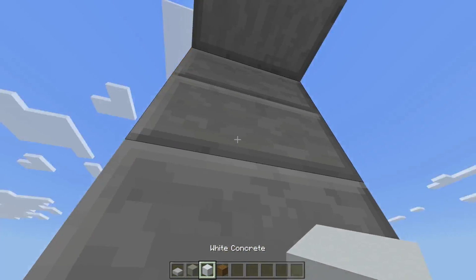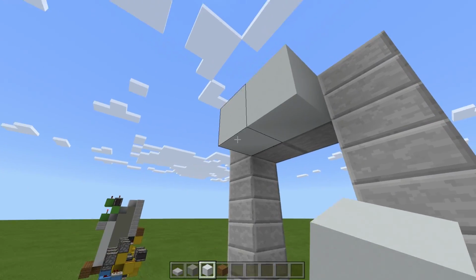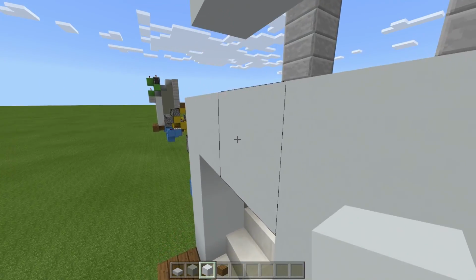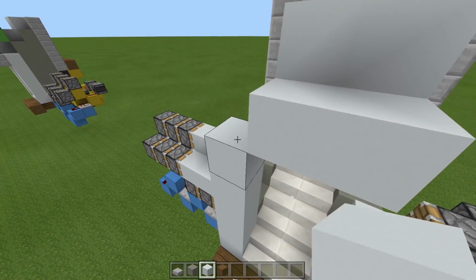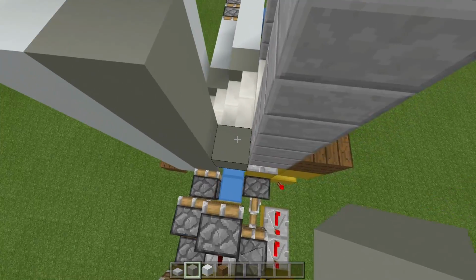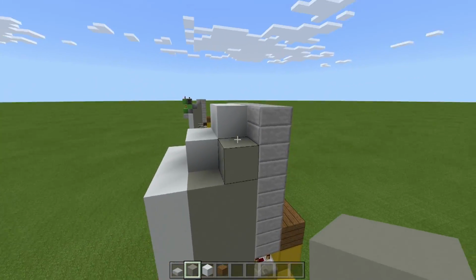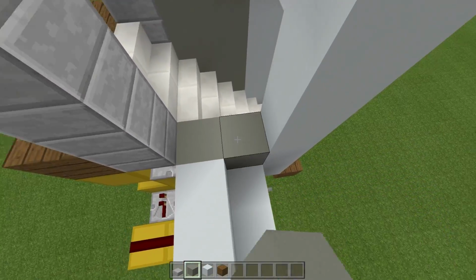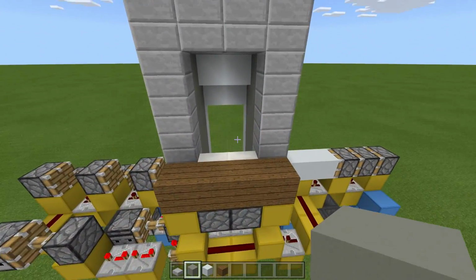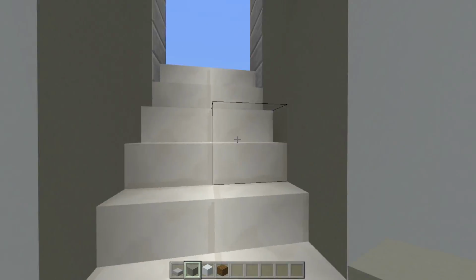Then come here, place blocks here, 1, 2, 3. We can remove these 2. Place blocks up like this. Grab some of our light grey concrete. Again, you can use whatever blocks you like. Go all the way up like that, then all the way up on this side as well. Like that. So you can see we have a nice clean walkway now.